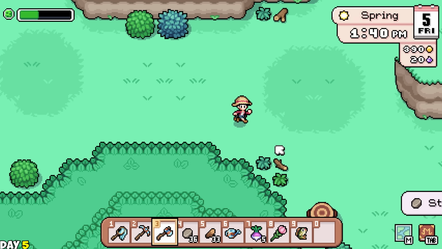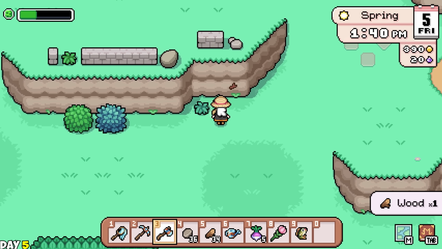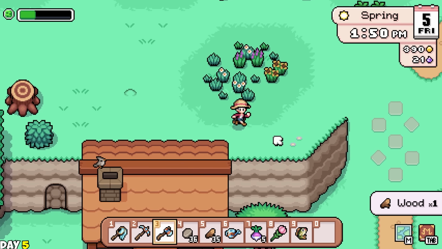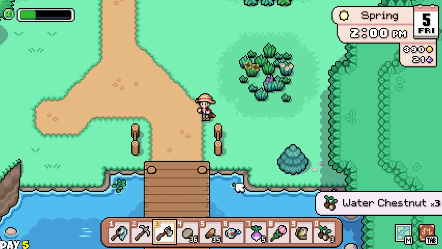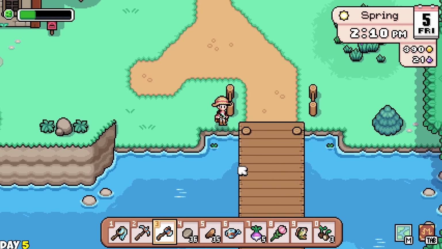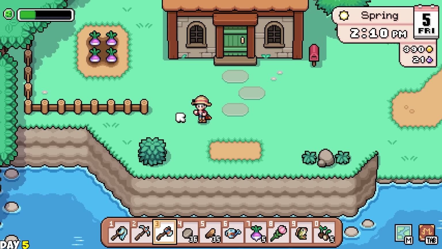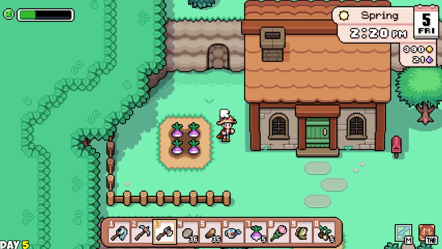My goal right now was to collect about 1,000 gold coins so I can buy the inventory expansion from the general store, which would be 1,000 coins. I then found some floating looking plants in the water. They were actually water chestnuts. I needed this to make the trail mix. So it's water chestnuts plus some raspberries. We can make the trail mix.